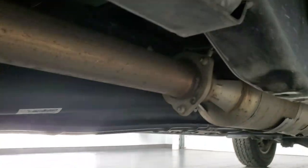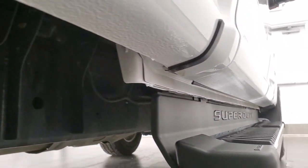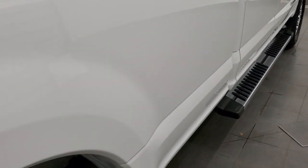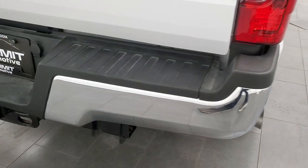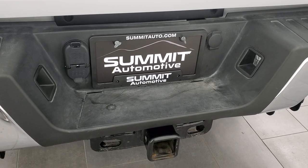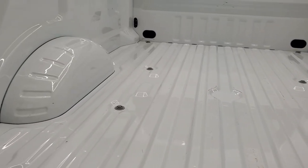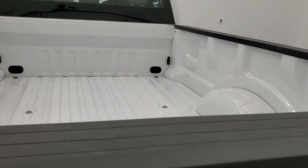It has all the remaining factory exhaust, so it hasn't been altered in any way, and the lower rockers and cab corners don't look good. Comes with a nice set of factory chrome step bars, and this one does have the off-road FX4 suspension package, which gives you the skid plates underneath. Rear bumper is in great shape. Full towing package includes a receiver hitch, 4-pin and 7-pin wiring. Has the backup camera. The bed is in excellent shape — for being a work truck, it looks like it didn't get a lot of heavy-duty work, just a little bit of light-duty usage.